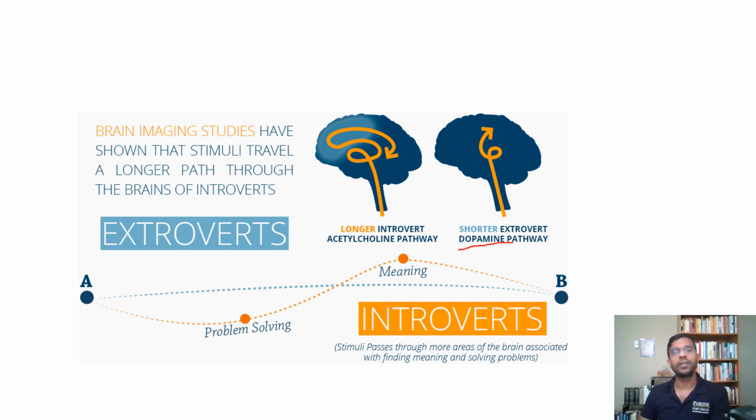In contrast, the introverted individuals tend to have a more dominant acetylcholine pathway that's longer and goes through many regions of the brain, okay, which then gives even introverted individuals certain advantages. One advantage is that because it's going through different regions of the brain, the introverted individual may find a deeper sense of meaning from that interaction, and consequently could also provide that deeper sense of meaning to the people with whom he or she is interacting, right? Whereas in case of the extroverted individual, it could be those quick, easy, just short, fun kind of interactions.